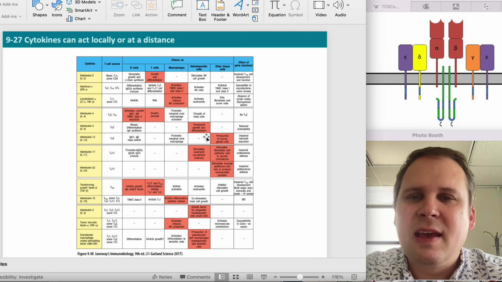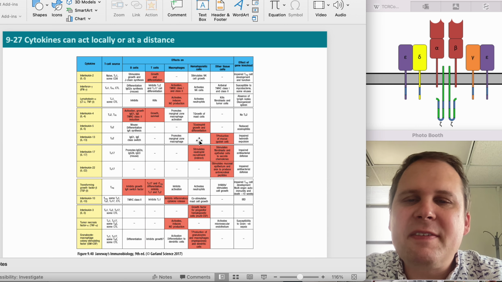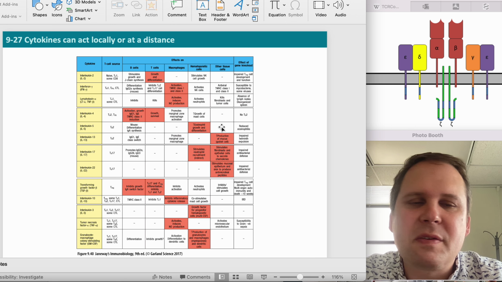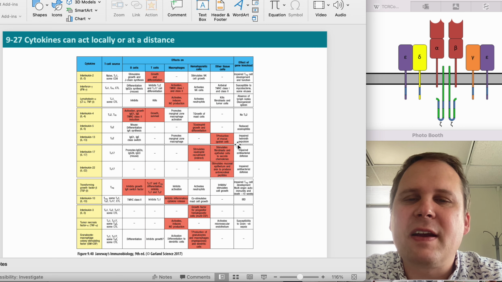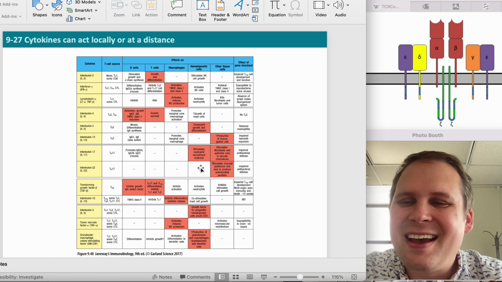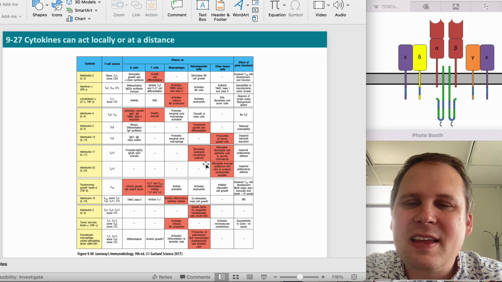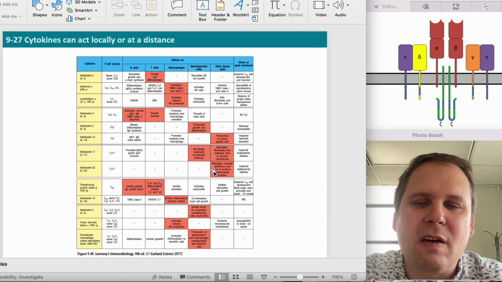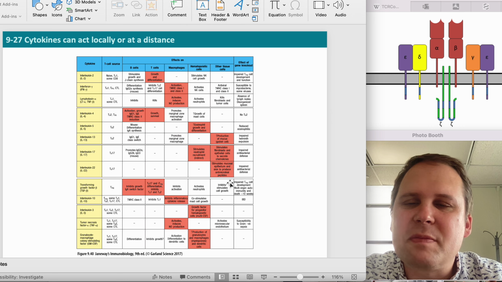Interleukin 5 is going to be a pro-eosinophil factor, so they're going to grow and differentiate and get all fired up. Interleukin 13 is our snot-making protein, make that mucus. Interleukin 17 we already covered. Think of it as the neutrophil call. Forget about stimulating fibroblasts. I think the neutrophil call is more important.